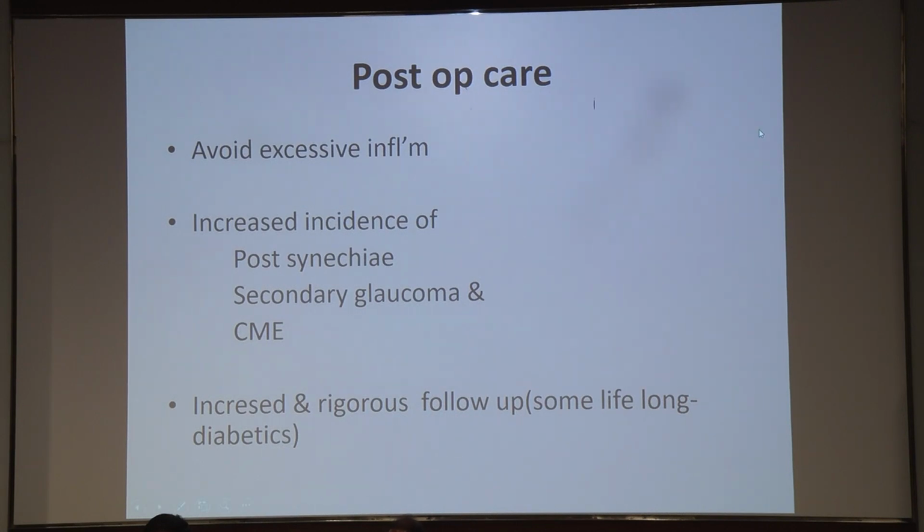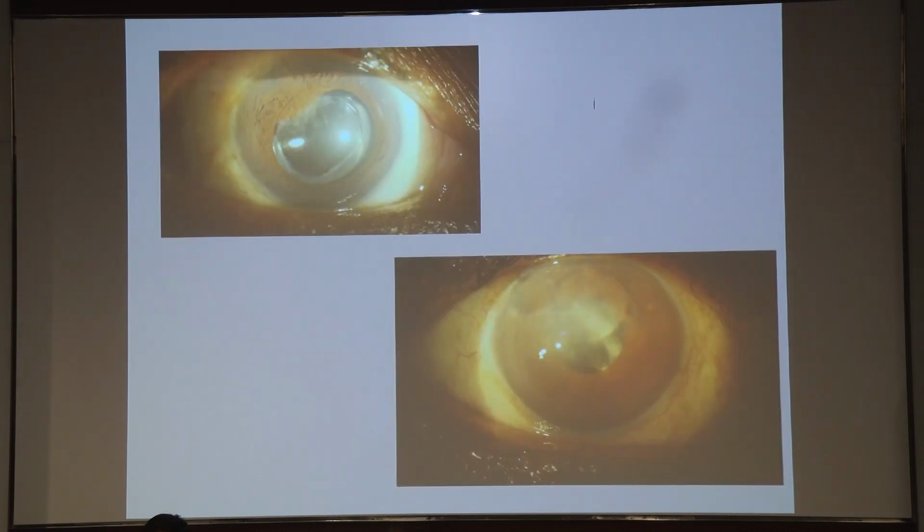Post-operative care is again more aggressive because there may be more inflammation. There are increased chances of posterior synechia, secondary glaucoma, and CME. So there is need of increased and rigorous follow-up in these patients, sometimes even lifelong, like in diabetic patients. So in some of these patients you can see posterior synechia, again silicone oil.